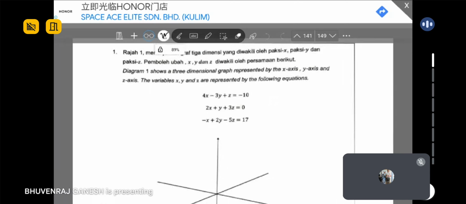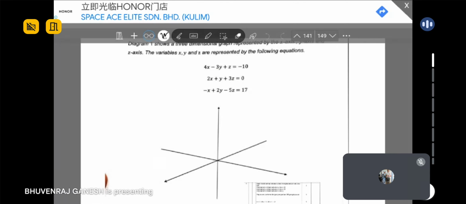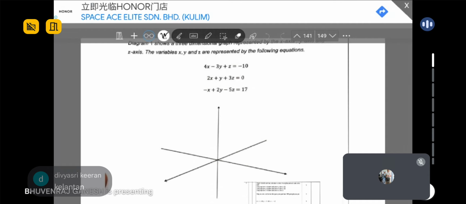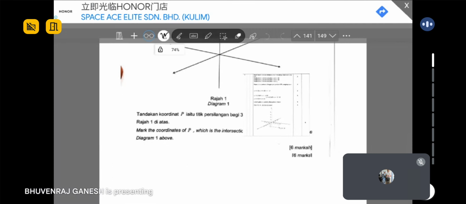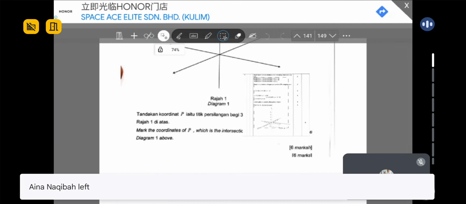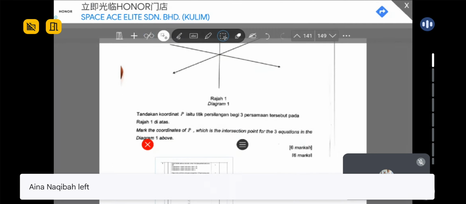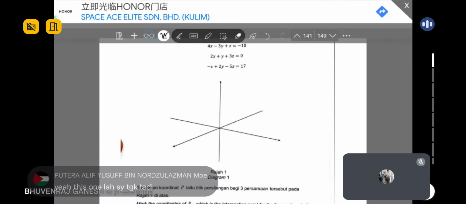Okay, guys. This question is very, very interesting, guys. I know this one is from Kelantan. Am I right, guys? Ini adalah trial Kelantan. Very, very unique question because they ask you to draw it here over here. Kamu kena lukis paksi dia. And what is the special thing? You have 3 axes over here, guys. Kamu ada 3 paksi. 3 dimension.